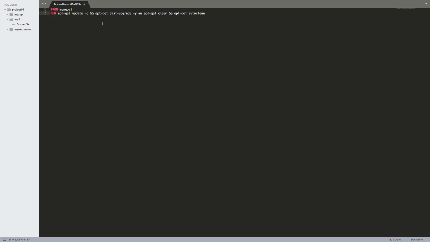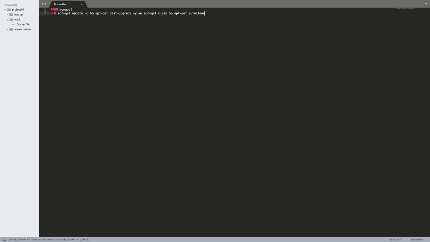And you might be asking, why did we put the command that way? Why wouldn't we just use something like this? Run apt-get update, and then on another line, run apt-get dist-upgrade, and so on. That is because each of those commands will add a new layer to the image. The image is based on a layered file system. Each of those commands is going to add a new layer, and this will unnecessarily increase the image size. So putting them all in one command will ensure that only one run statement is going to be executed, and this will ensure that our image is kept at the minimum.